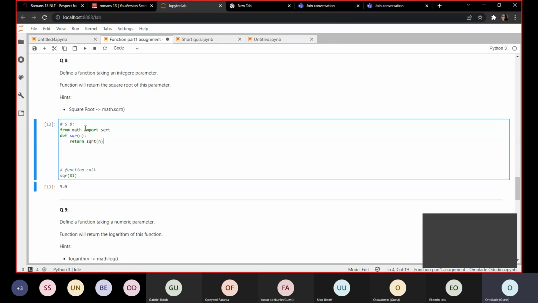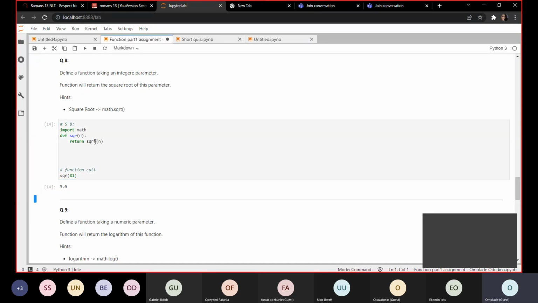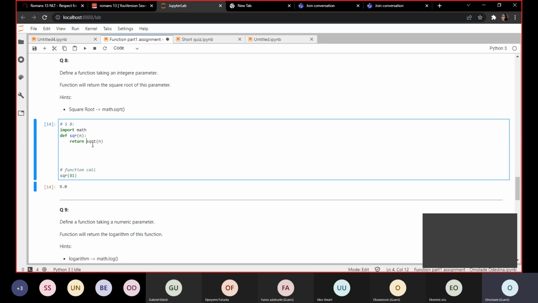All right, so now, like I was saying, the benefit of using from math import square root, even if you have 1,000 lines of code, is that you just put square root, square root, and it will run. But if you just import math, then in every line of code you have to put math dot square root, math dot square root, math dot square root. You understand? But from math import square root can just help you run through all the code like that.